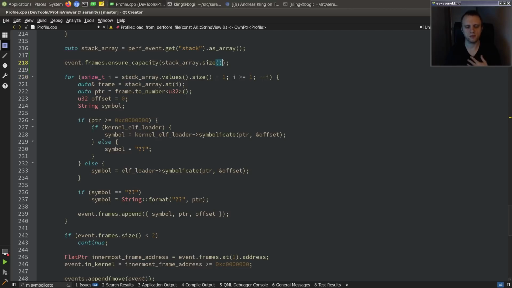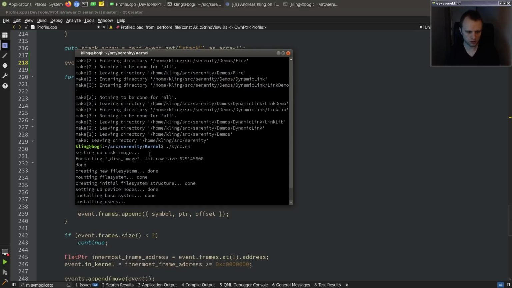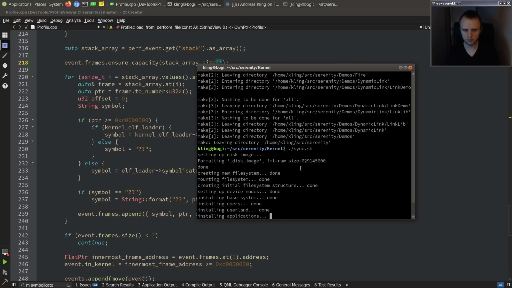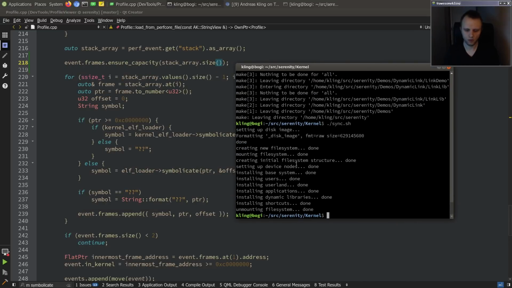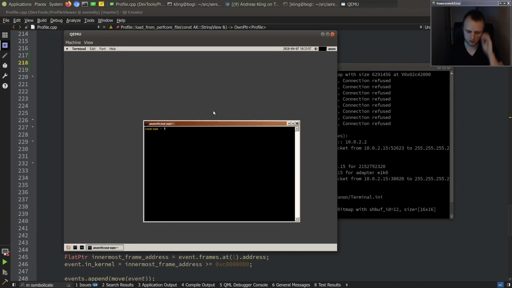Every time you call append, it has to check, do I have enough space for this? Otherwise I have to realloc. So now we're trying to skip directly to the final size to see if that allows us to avoid some extra mallocs.